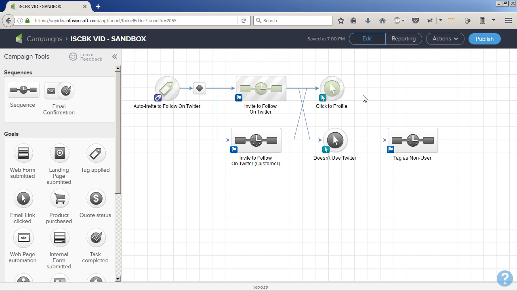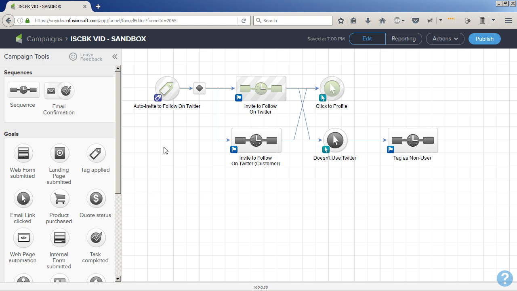There's only 2 times we would need a tag. First, if the click will trigger some other sequence without stopping the current one. Then we can have that tag fire a goal. Tagging on a link click is also how we can segment a campaign based on engagement, and then we can configure a decision node to check for certain tags and then respond accordingly.